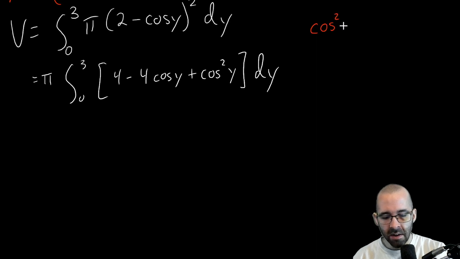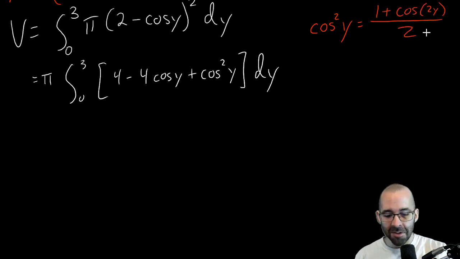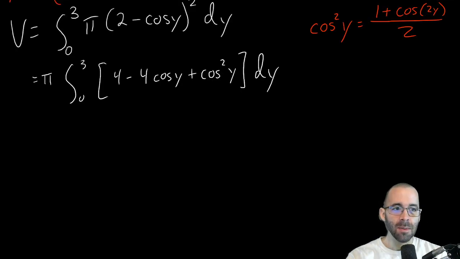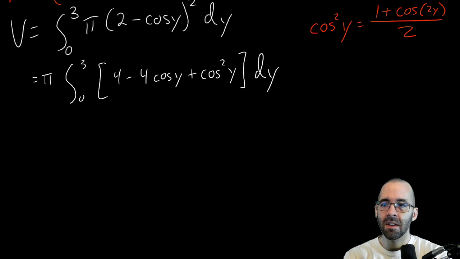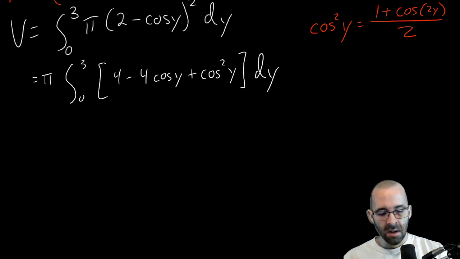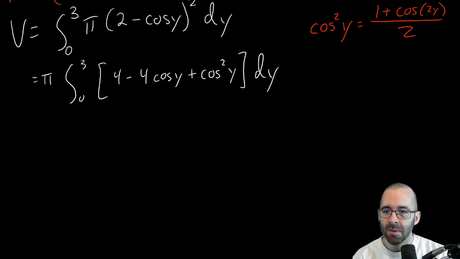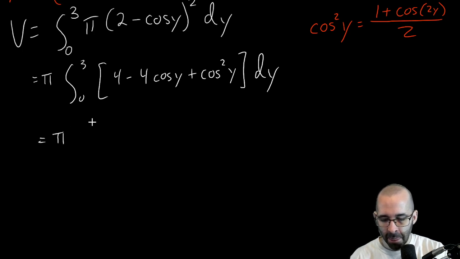That the cosine squared of any angle is just, what is it? 1 plus cosine of double that angle over 2, I think. I think that's a power reduction formula. I'm going to double check before I go on any further. I'm almost positive it's this, but I do want to make sure. Yep, that is indeed what it is. Good job. I'm congratulating myself. This is how far I've fallen.